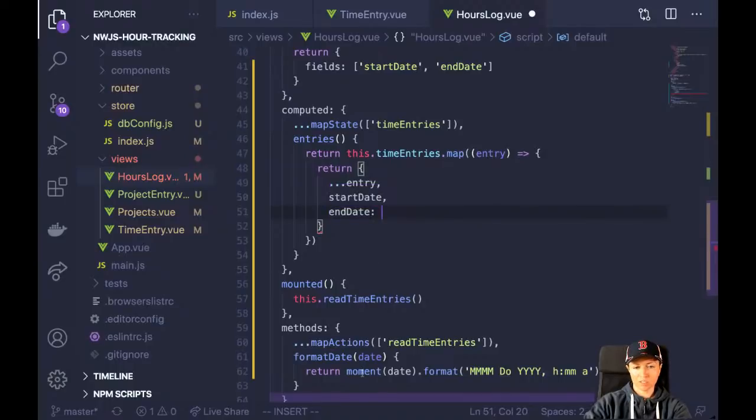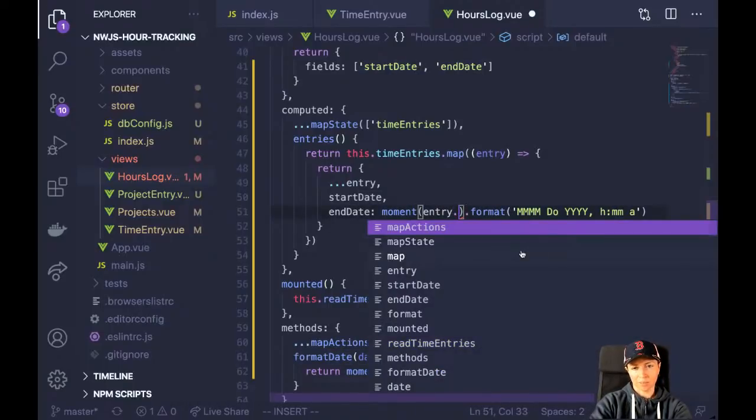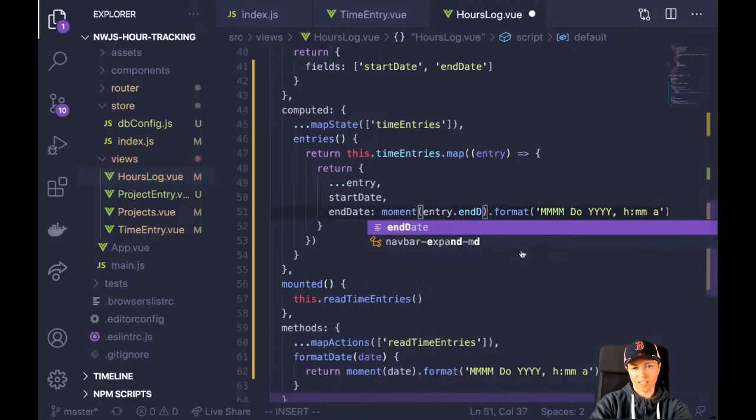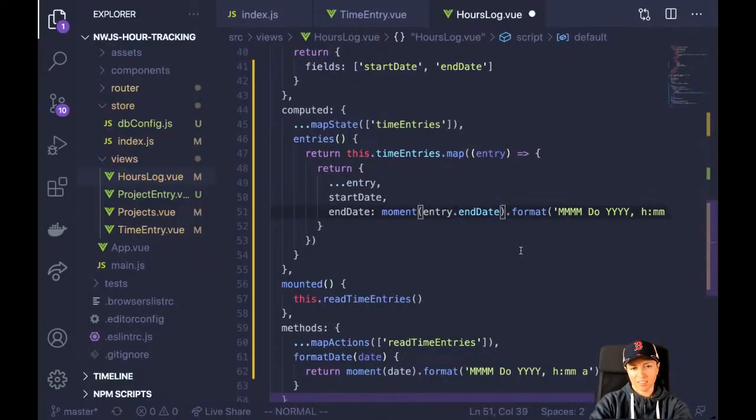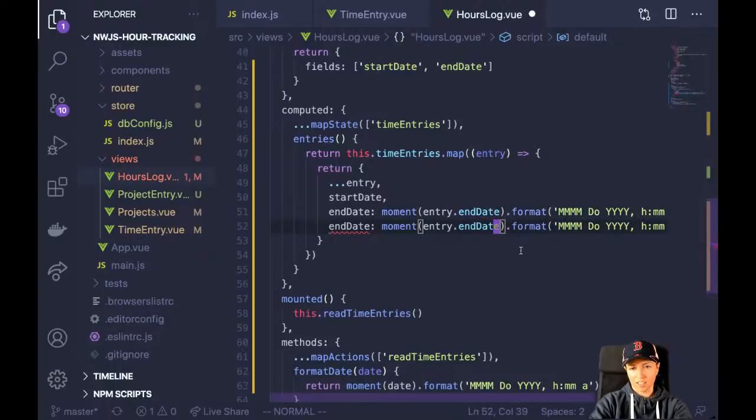So let me just try and see if it works. I don't even know if this is the best way I should be doing this. So date here will be entry dot end date, and this will be start date.